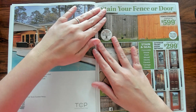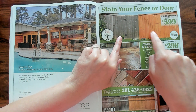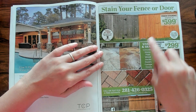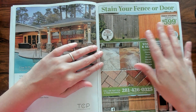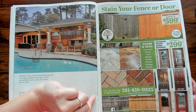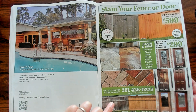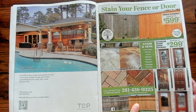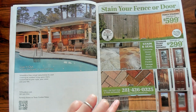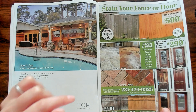I think this catalog is for people who have lots of money to be able to just do whatever. I don't believe it. I feel like you'd have to get all new wood and then you could stain it. They show it down here as well but I just don't believe it — because this looks all old and yucky and this looks like brand new fresh wood. Can you really make old yucky wood look brand new? Isn't this caused by water damage and weather stuff? I don't believe it.